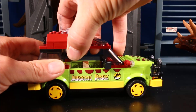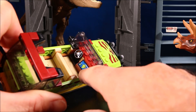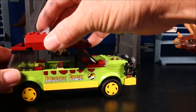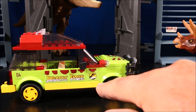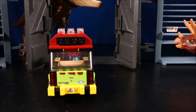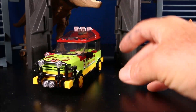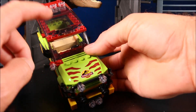This one has the removable roof. You can see inside you've got a GPS of — I think this is Isla Nublar. You've got room for four characters and a cool little steering wheel. Pops right back up. Jurassic Park 04 — you can see the Jurassic Park logo and the Jurassic Park license plates. This is a Ford Explorer with nice rubber tires, runs really nice and smooth. Jurassic Park logo on the front. So that is cool.